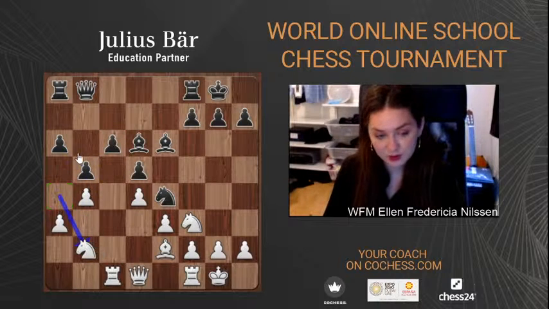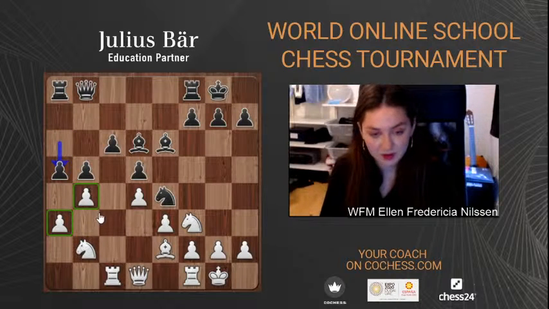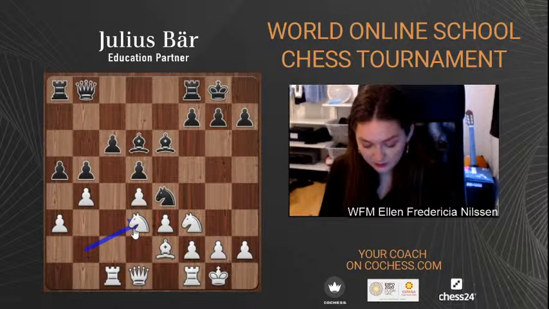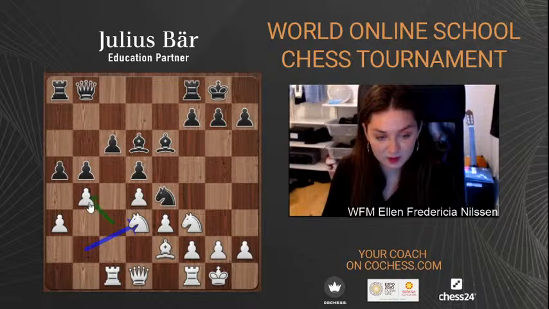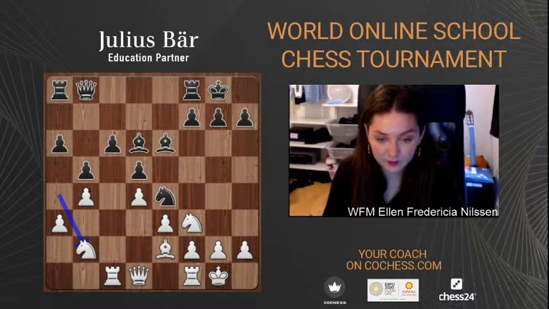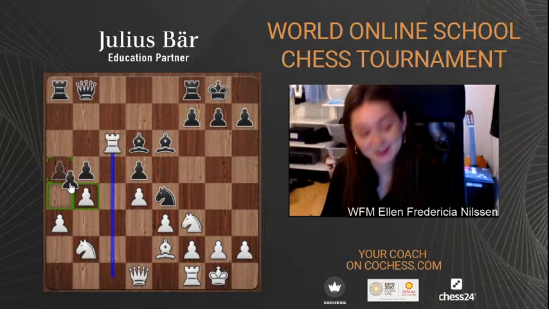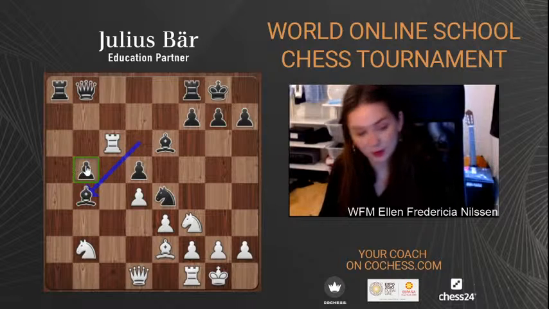If the knight goes to b2, then black can play a5, trying to create weaknesses here. And if the knight, for example, moves to d3 to protect this pawn on b4, for example, if after a5 black took this pawn on c6, then white took the pawn on c6, then black would be able to take on b4 and take with the bishop, and now this pawn on b5 is not weak.